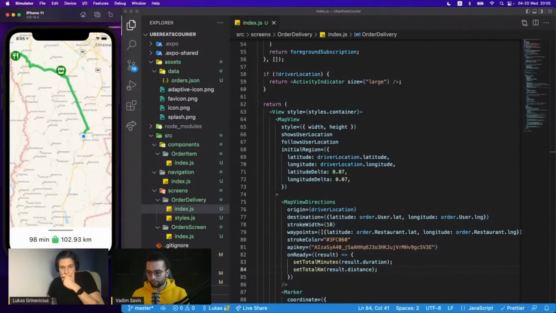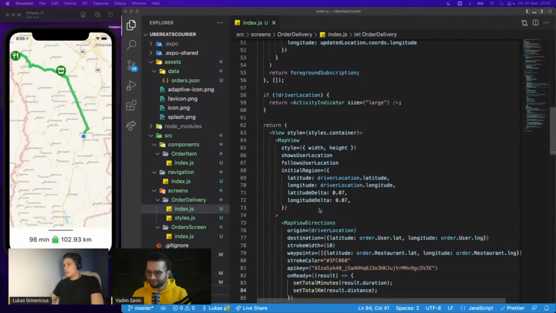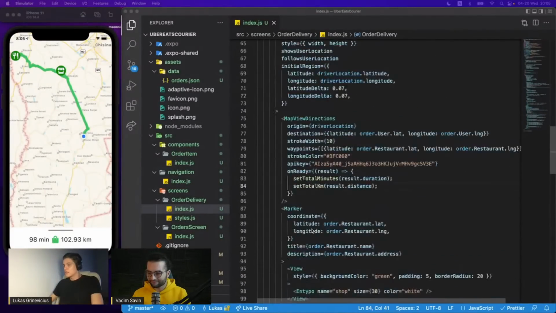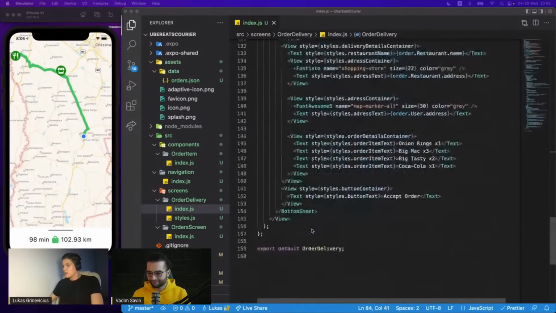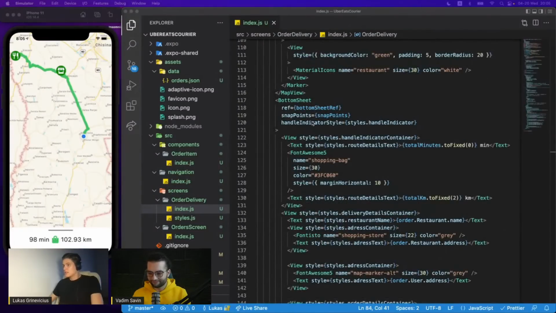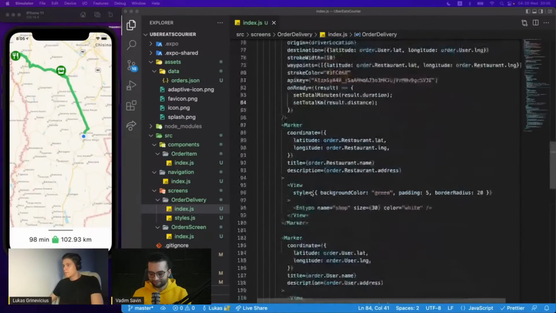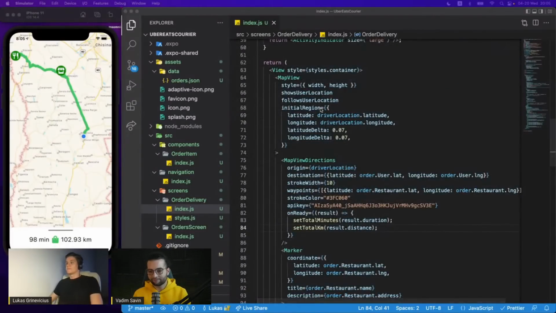Where are they? Yeah, here. So let's set, where are we setting the end location? So here it is, coordinates. Nope, no, close here.